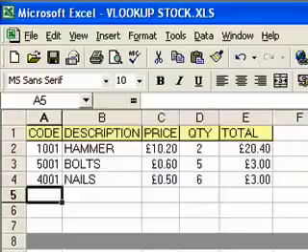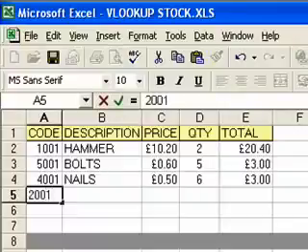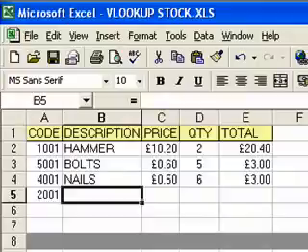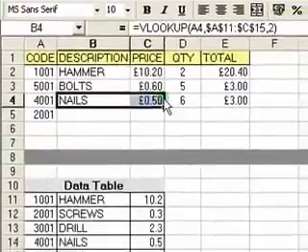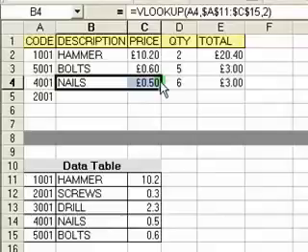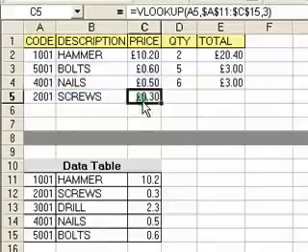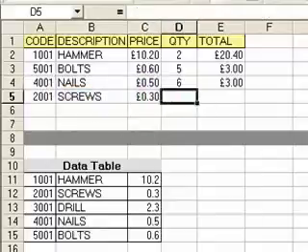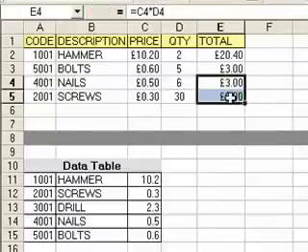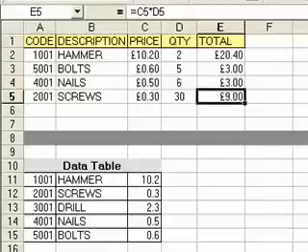Now of course what I can do now is add a code to prove the whole thing works. So if I type into the code column 2001, tab across there, I can copy both these down, and what we should find is that code 2001 refers to screws, which cost 30 pence each, quite expensive actually, but anyway, we'll copy that down, make sure it works okay, and there we go, screws goes in, and 30p. We'll put a quantity in, we'll say we've got 30 of those, and we'll just copy the calculation down in the total column. That's total £9, great, so it's working.